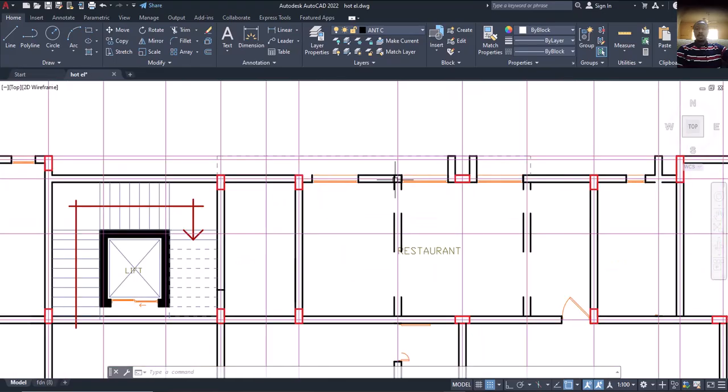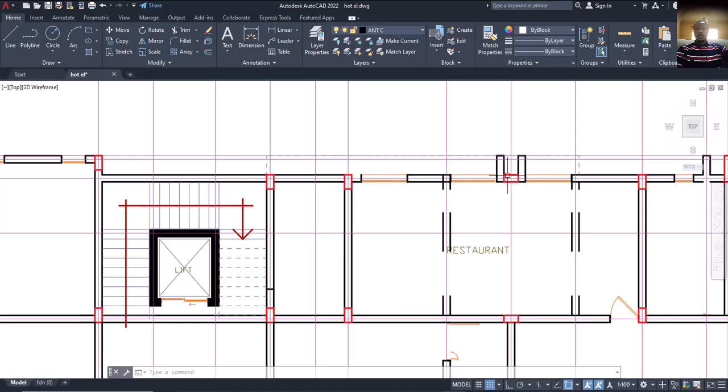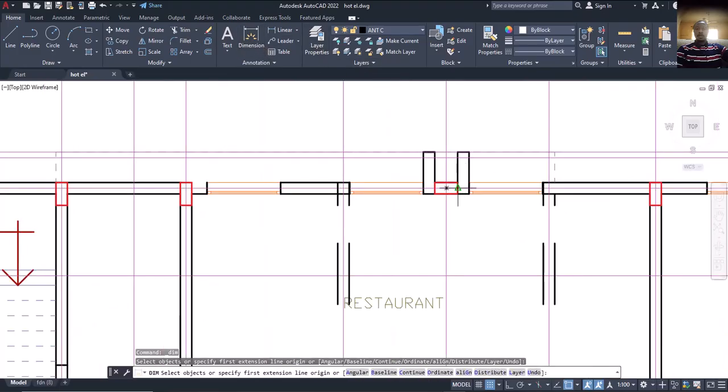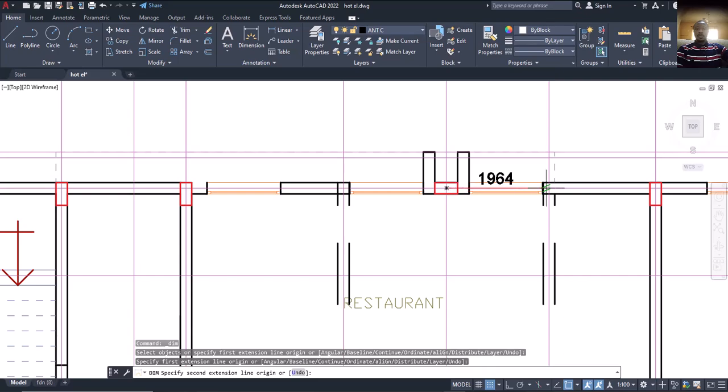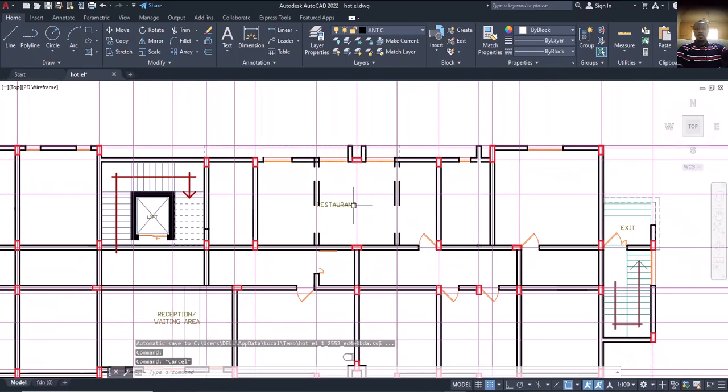If I decide to put a beam here instead of having a beam from this point to this point and from here to this point, you can decide what is your choice. Is that okay? If I check the length, from this point to this point, this is just 2, and from this point to this point, you can see it's just 4. Is that okay? And this other side is around 5, which is okay. So we can leave it like this. This is what we are going to be having.